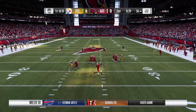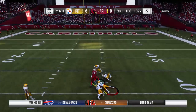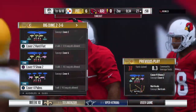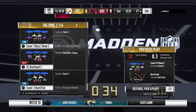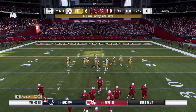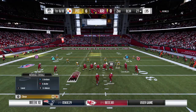Throwing now, Rosen on 1st down. Completing it to the right side, Johnson. And he'll go down, but not before getting this inside the 30. And now before this 1st down play, we're going to get a timeout here, as the clock will stop with 34 seconds to go before halftime. So now then, the big play has them all the way inside the 30 now, 1st and 10.